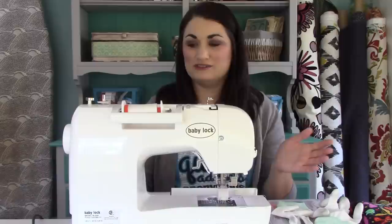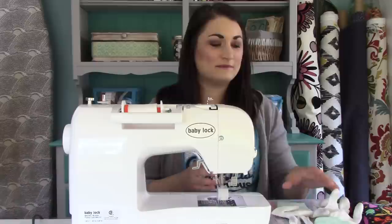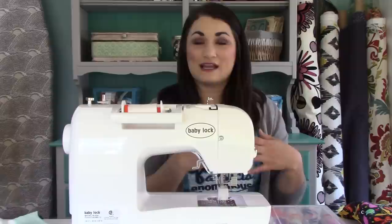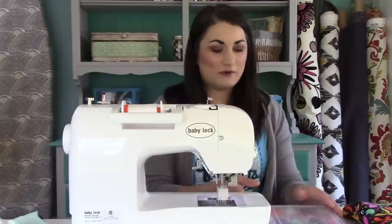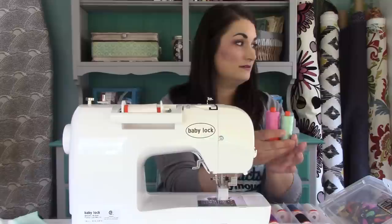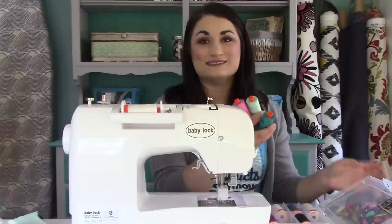I'm going to put my sewing machine so that the needle is in the center position so I can look straight down the center. Now I'll talk a little about thread selection. I have my box of Aurifil thread. If you remember from the first episode, I normally use white or light gray when piecing — you're never going to see that in a finished quilt, but you will definitely see it when you quilt. So we want to choose a color that works well across the quilt. I'm considering pink, a light teal, and a dark teal. I have black too and I'm going to use that in the bobbin, but I don't want to use it on top because it's going to be really stark and show up in all the places that are not black — especially when you're getting started.